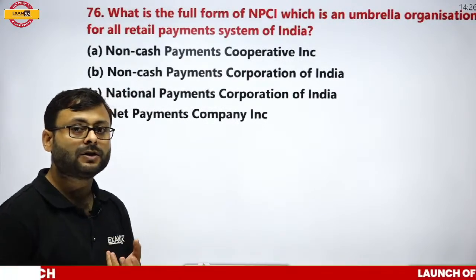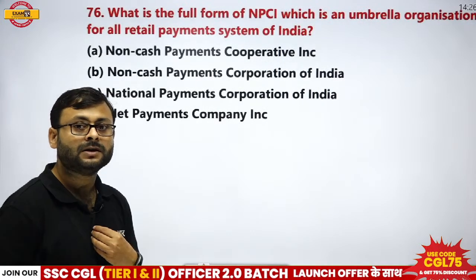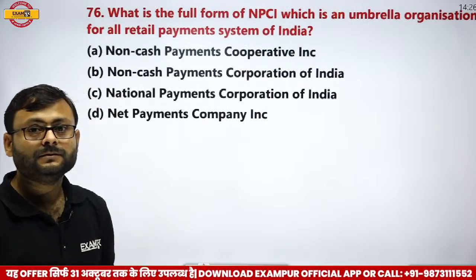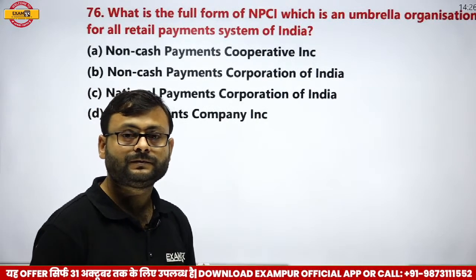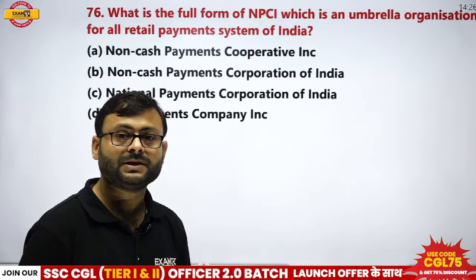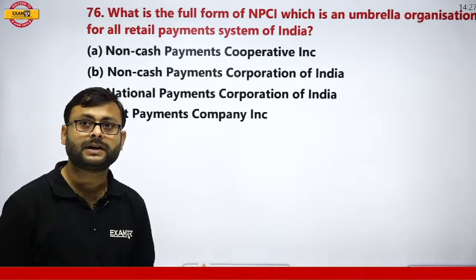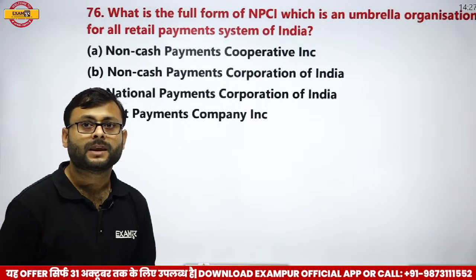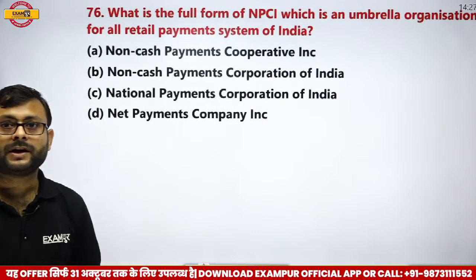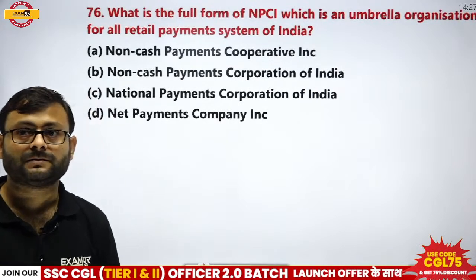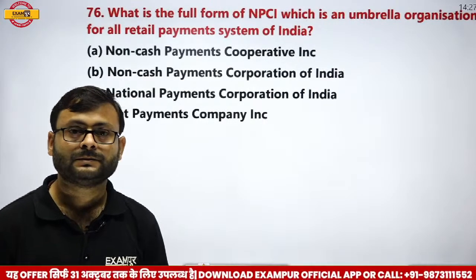It is the joint venture of Indian Banks Association and the Reserve Bank of India, and it was established in 2008, and it is governed by Dilip Asbe. So what is the correct full form of NPCI, which is an umbrella organization for all retail payments of India? What is the correct answer? Kindly give me the correct answer for this question.